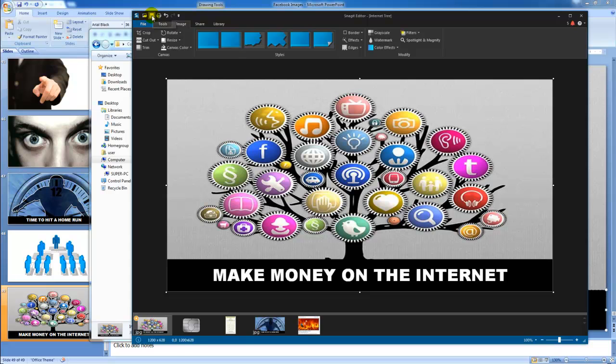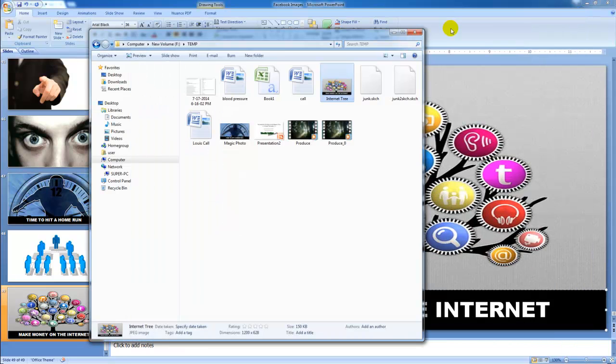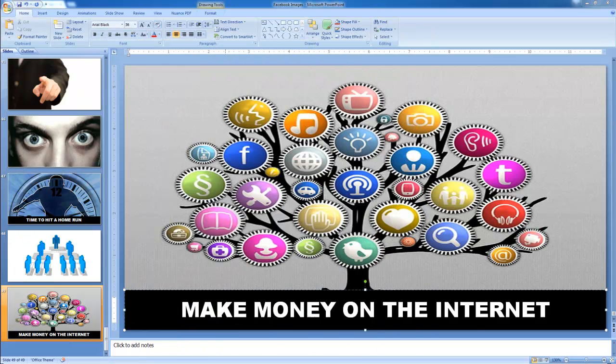And we're going to click on this thing that looks like a disk drive, which is Save. And now that is saved back onto the disk in Drive F, and it'll be wherever you save it on your computer, and we're ready to go. So we're totally ready with that image. That's all there is to creating a Facebook image. Okay, so I'm going to shut down now the Snagit editor, and let's go back to the presentation.